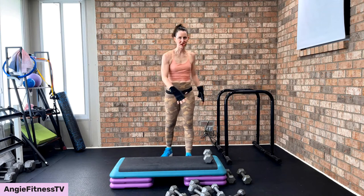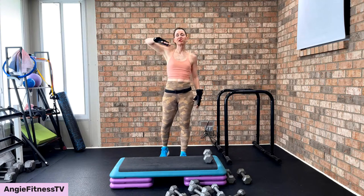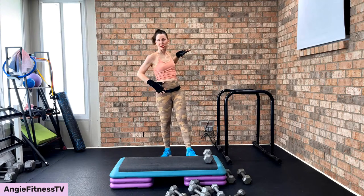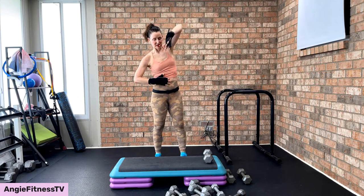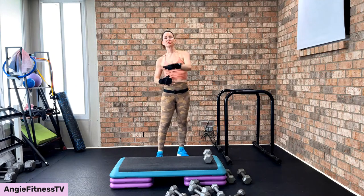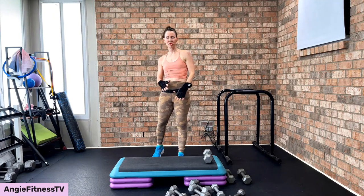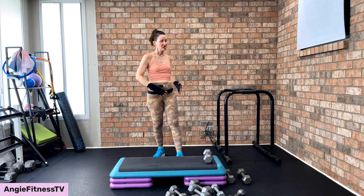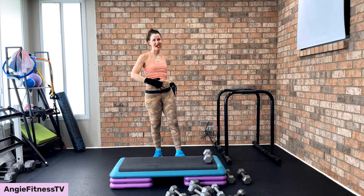Now, if you didn't get a workout, it is most certainly not because of me. It is because you did not push hard enough. If you got a great workout, congrats. This is a heavy upper body push style day. You begin with medium, you go heavy, you go heaviest, and then I burn you out with the body weight.